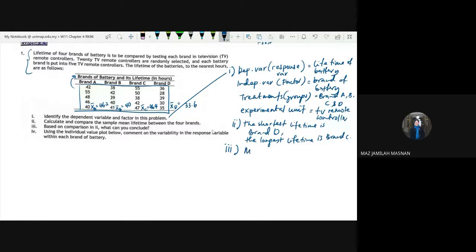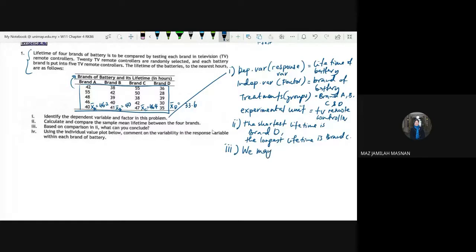We may assume what, class? Brand C has a good lifetime. No, no, no. What can you conclude? Remember class, ANOVA is not about finding which one is the best. We just want to find out whether the population means are equal or not. So how do we answer this?